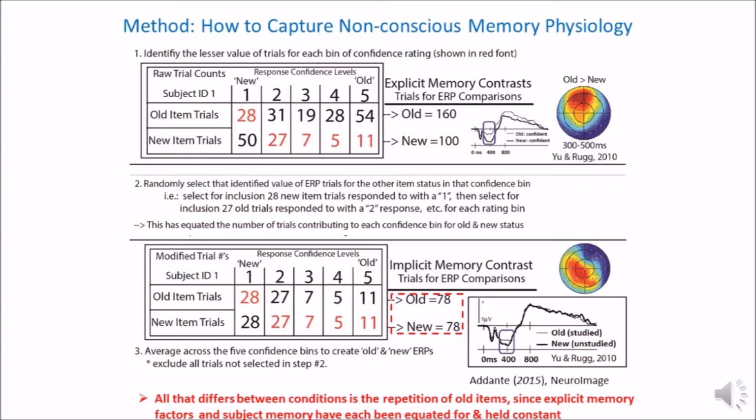So if you're a detective and you're trying to find out who is the real perpetrator who robbed the bank, and you have two suspects, one of them has an airtight alibi. It means that he cannot have done it because he was in a different place at the same time. These patterns of activity are in different places at the same time. So they cannot be the same type of activity. Conscious, non-conscious, dissociated.